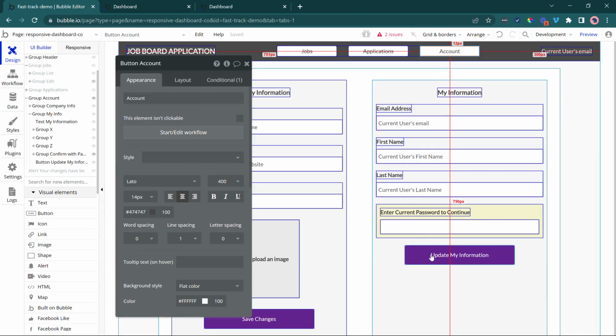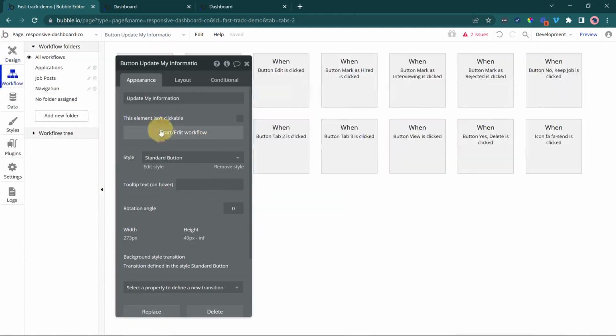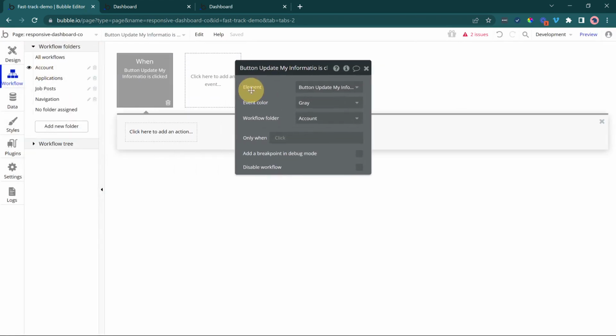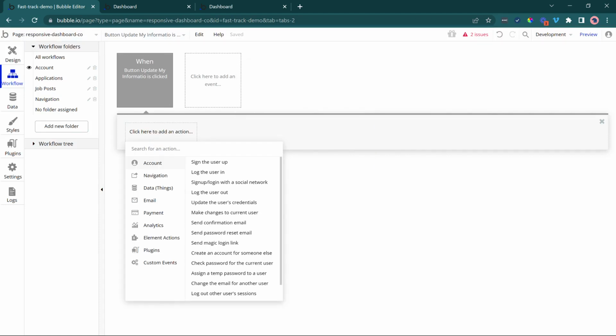So the update my information button, when it's triggered, and let's put this in a new folder here for account. Okay, we ultimately want to make a change to the user or we want to make a change to their credentials. But the very first thing that we would need to do is check their password.